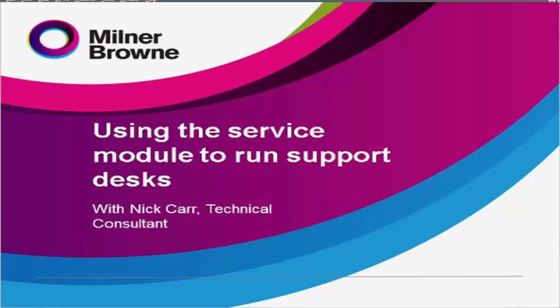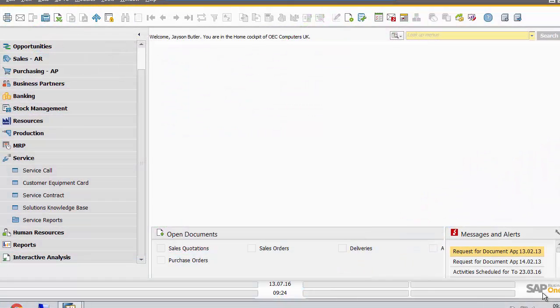Today we'll be looking at the main service call screen and areas linked to it. The areas we'll cover are creating the service call, assigning it to different technicians, administrating and closing the call and the effect that will have. Then we'll briefly cover how Milner Browne's support department uses the service call to give a real life example, and then a brief look at reports.